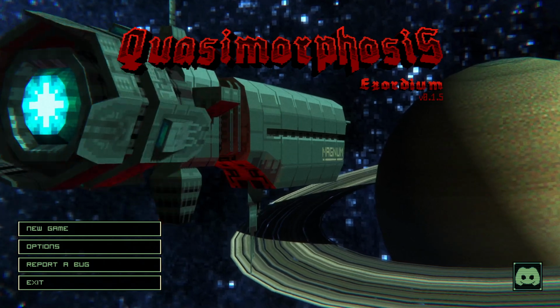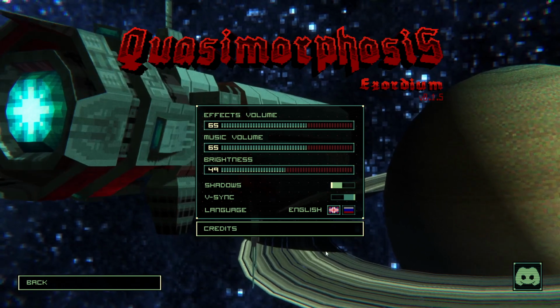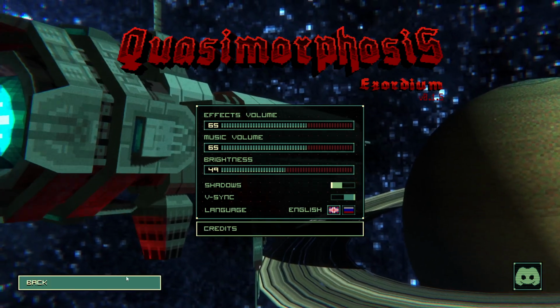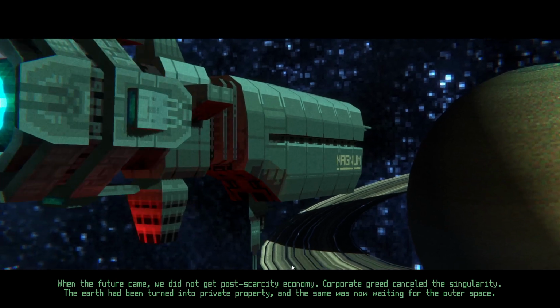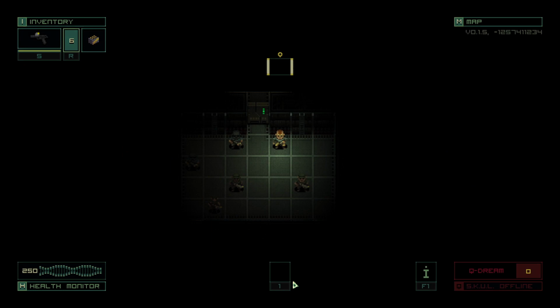But before I dive in, I just want to take a real quick look at the lacking options menu and comment: please give me a way to rebind controls from the main menu. Thanks, game developers. We do have 2 language options and volume options, so that part is good. When we dive in, we do get a little bit of storyline, but like I said, the writing is translated a little bit weirdly, so we're actually going to skip this.